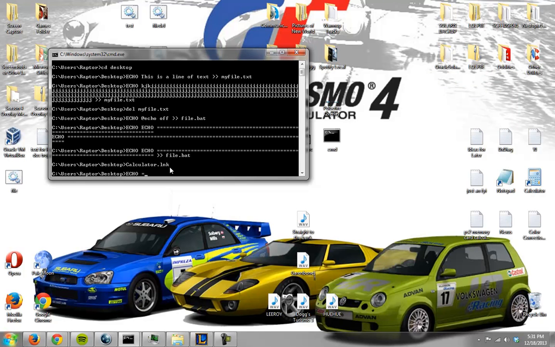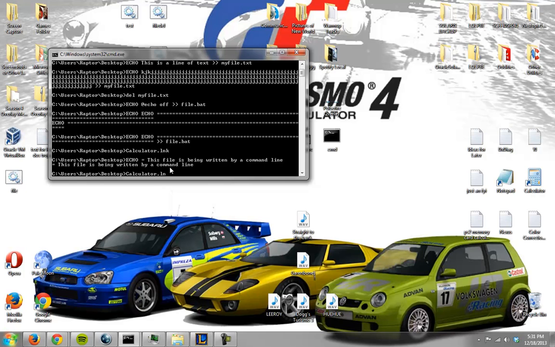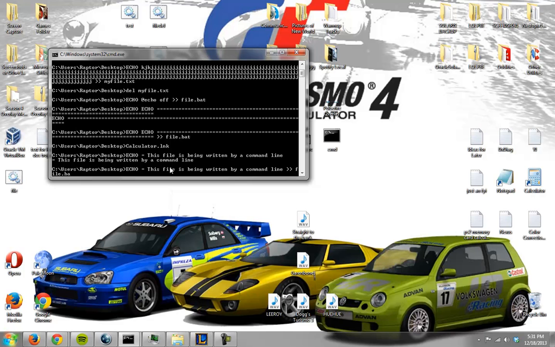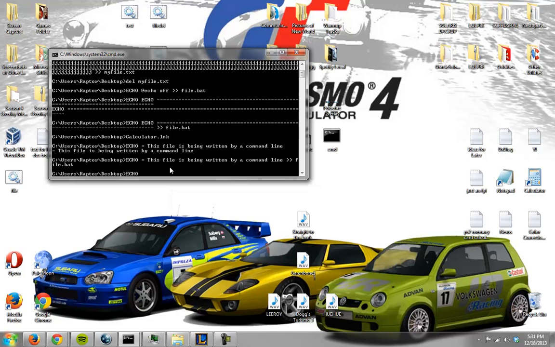So we'll write a new line, and in this line, we are going to write: this file is being written by a command line. Oh god, man, I'm going to make that mistake so many times. This file is being written by a command line. File.bat. I don't know what I want this file to do.